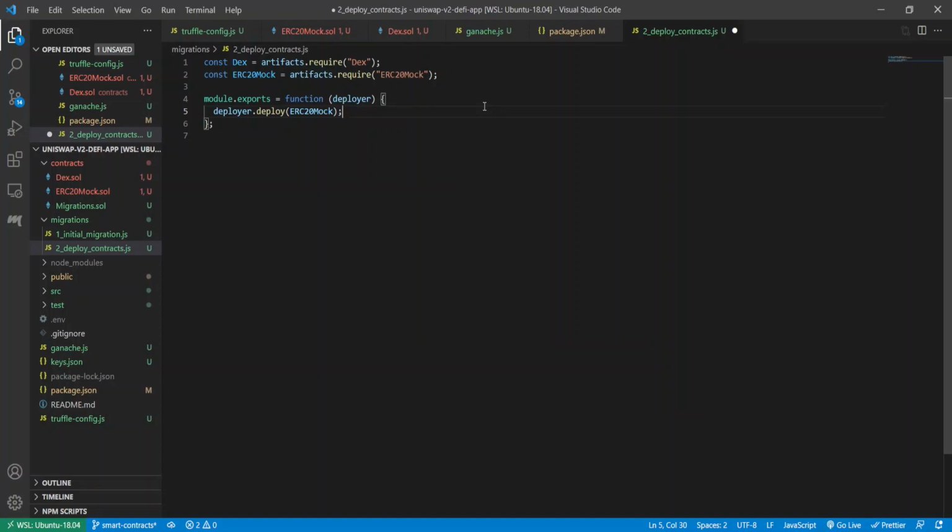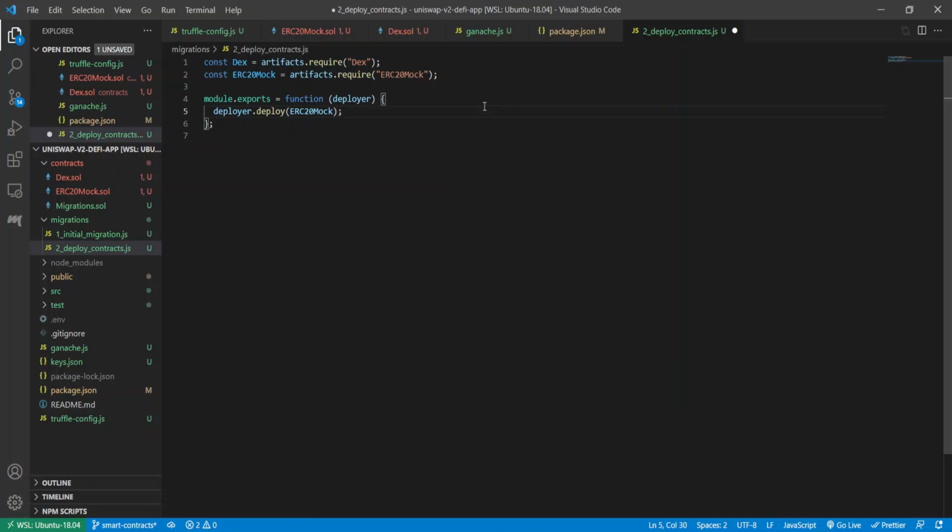We will need to create the DEX contract with 10 Ether from the account that will deploy the contract, which is the first account in the list of accounts provided by Ganache.